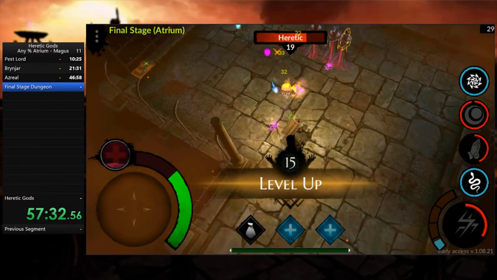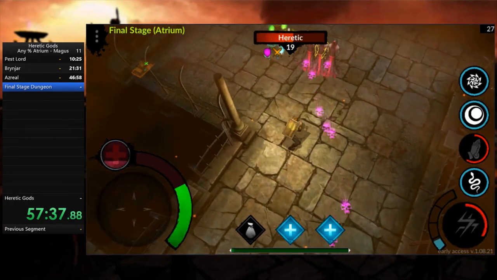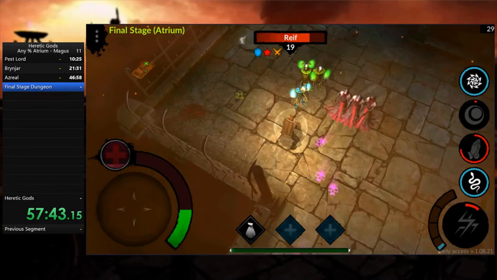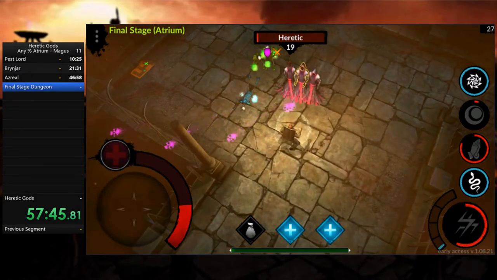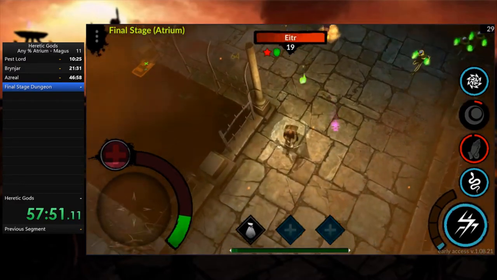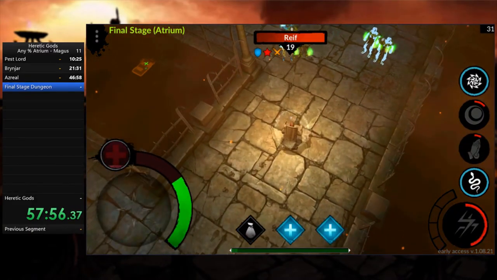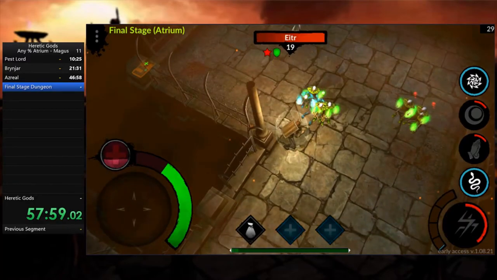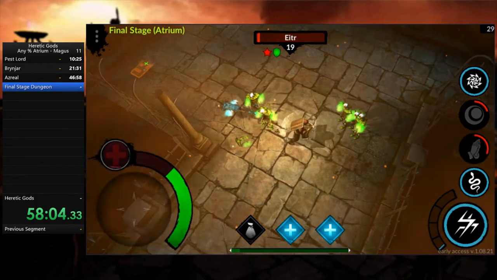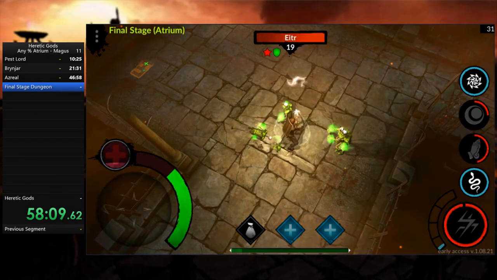Nice level ups. Just need one more level. 4 shields, offer any shields. Wait, we still have 4 shields. What is going on? We're not taking a lot of damage. Is it another glitch? What? Okay, I know this is poison damage, but.